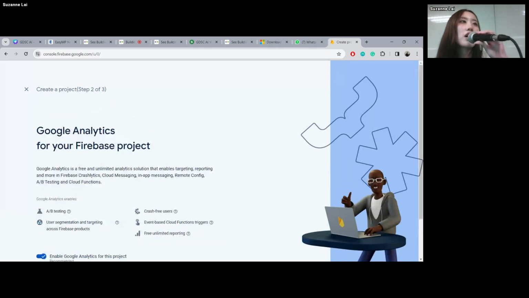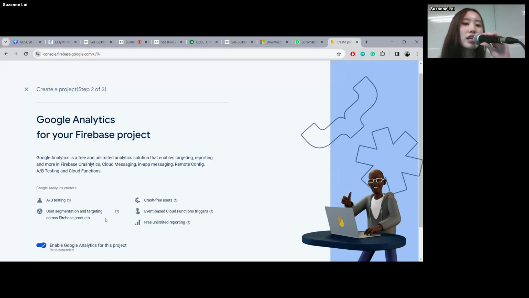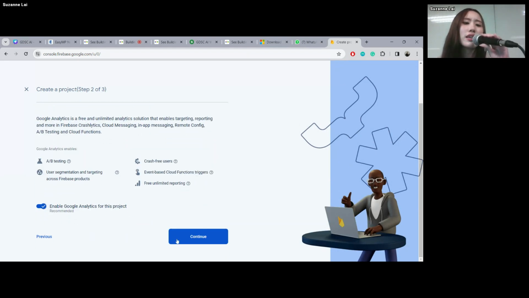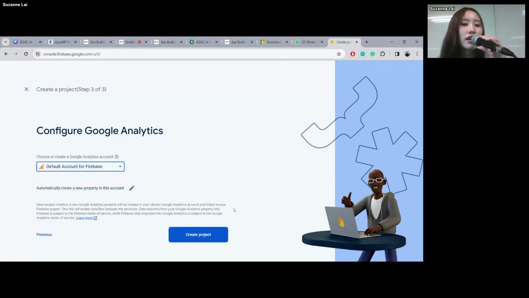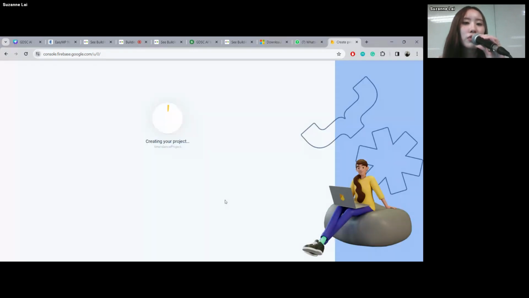Once you've given your Firebase project a name, you want to enable Google Analytics, or you can disable it as well, it's fine. Click continue, and for account selection, just use default account for Firebase. And after which, you just want to click create project and wait for it to load. It's probably going to take around a minute or two.